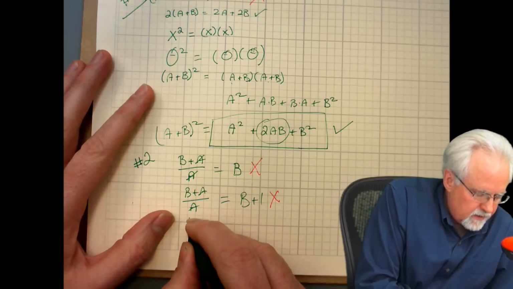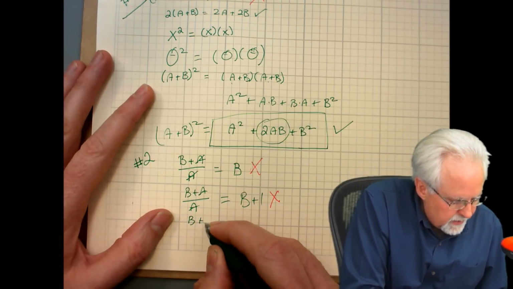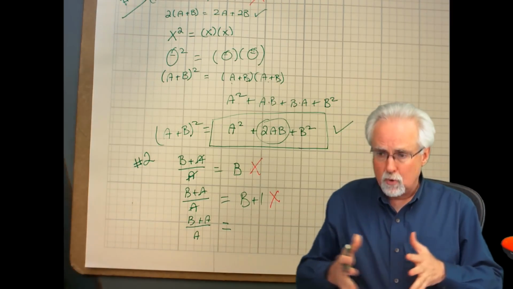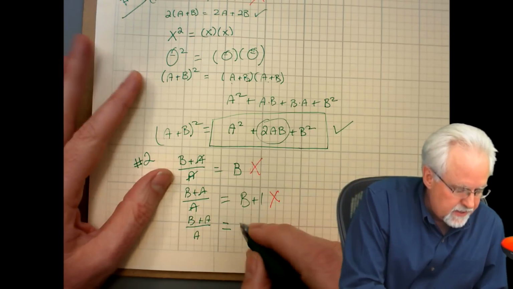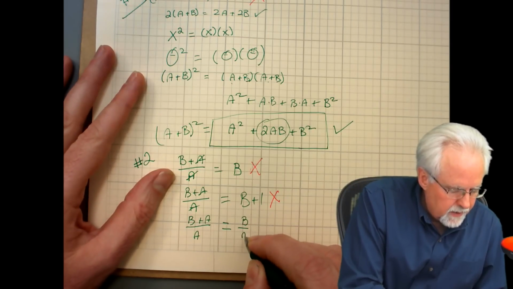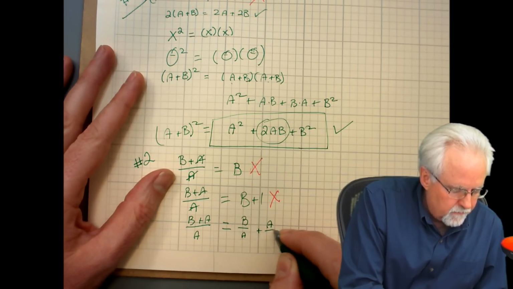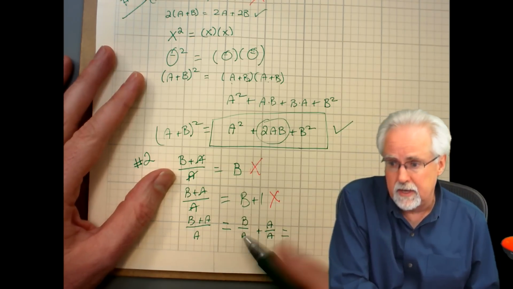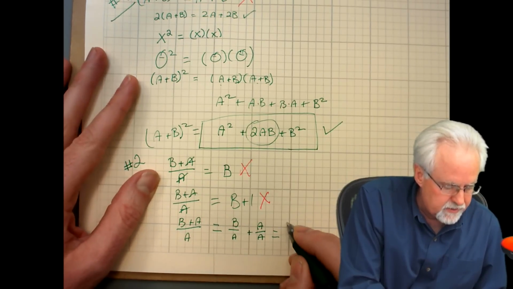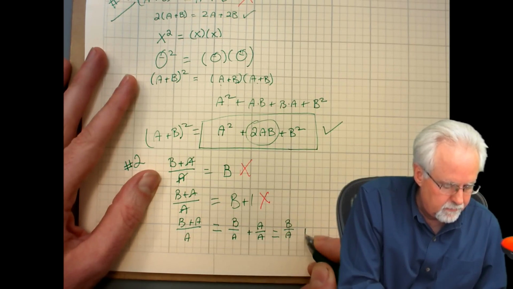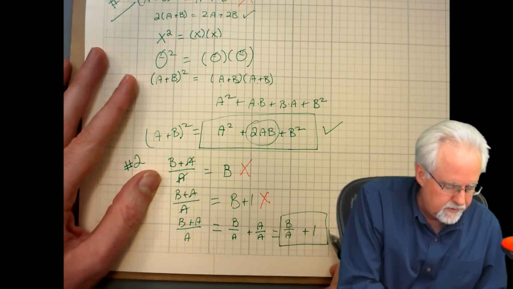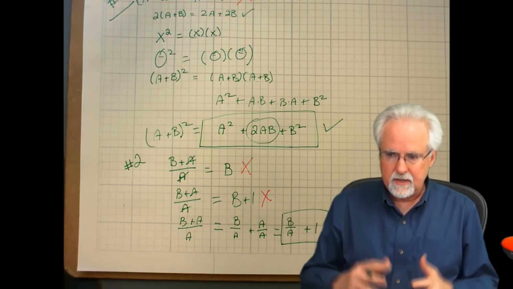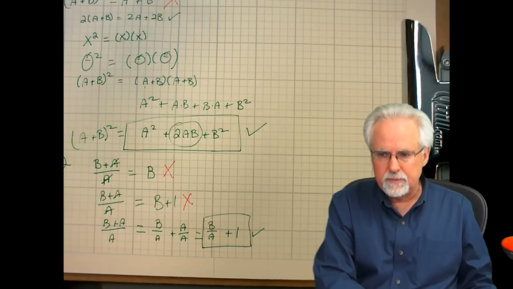Well, this is the way you've got to think it. You've got to go back to the real rules of algebra and only do the real rules. Okay, what is the real rule? Well, you can break that up as a fraction. And you can say that that's equal to b over a plus a over a. Okay? And now b over a is b over a. What's a over a? It's 1. And so the correct answer would be b over a plus 1. That is the correct answer. But you see, you've got to work it without canceling. Okay, so how do we get off on this whole canceling thing to begin with?